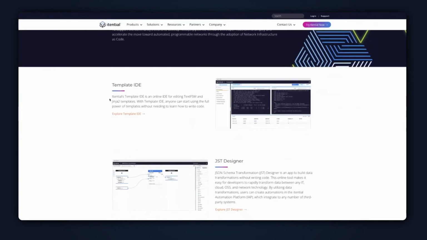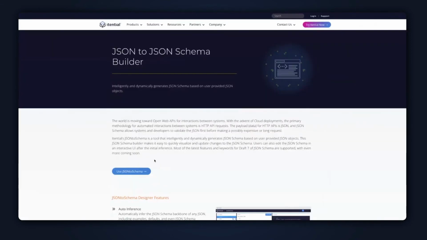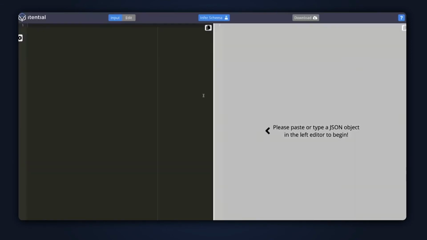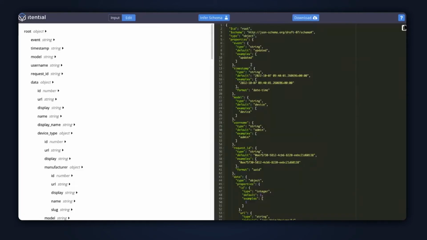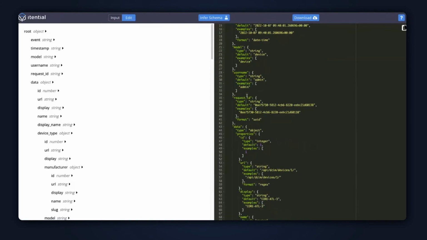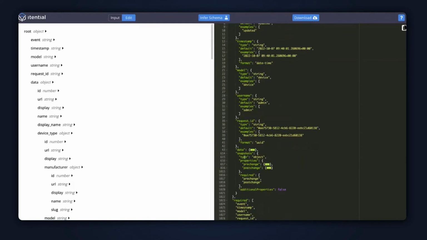If those of you who haven't checked it out, I recommend you come in and have a look. There's some really useful tools here. But one of them is the JSON schema builder. So what you can do is you can use this to generate your schema. So if I paste in my object, infer schema, and that's now inferred the schema that I want to play with. And what I can do is just to show you guys, if I come here and I just collapse the snapshots object, you can see that the pre-change and the post-change is a required element within my schema.